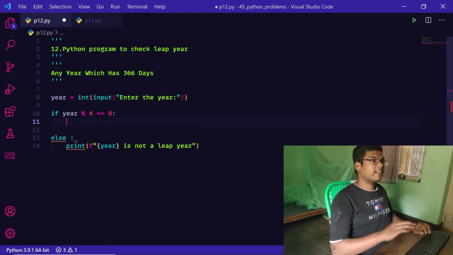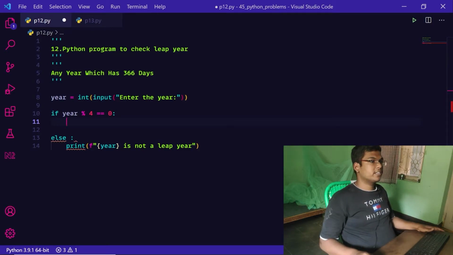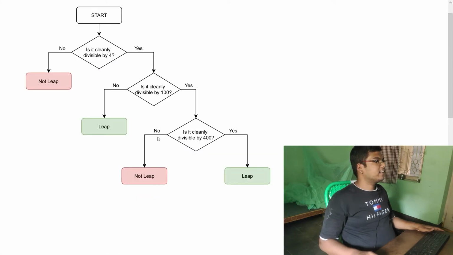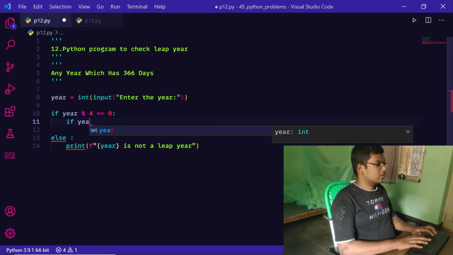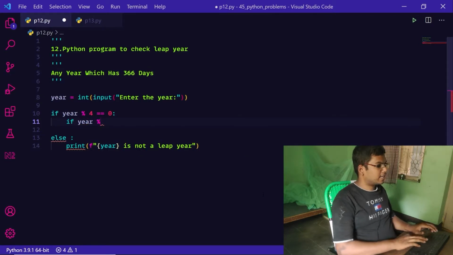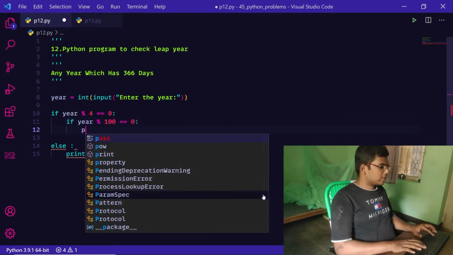Then again we need to check another condition. What is the other condition? The other condition is whether it is clearly divisible by 100 or not. So let's go for that condition also. Check if year % 100 == 0. For now let it be pass.